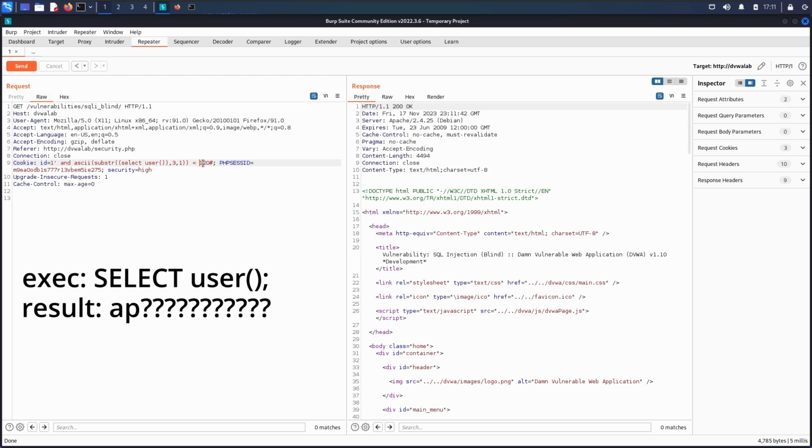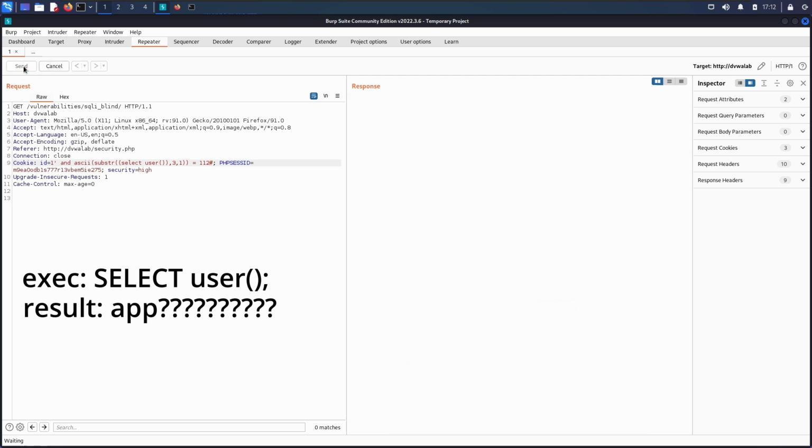So we could keep doing this ad infinitum until we eventually arrive at 112. However, we already know with such a small search space between 112 and 120, we would only have to do this a couple more times before our algorithm would figure out, okay, it's not less than 112, it's not greater than 112, it is equal to 112. So this should evaluate to true.